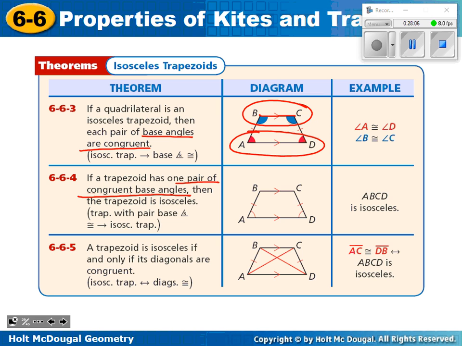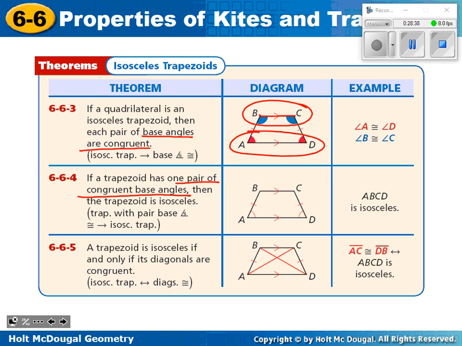So it's going to have two pairs of congruent base angles, but you can add right here, you only need one pair to prove it. So they don't do a separate section of how do I prove it's a trapezoid, how do I prove it's a kite, because there's not anything different except in the isosceles trapezoid there is one shortcut. And you only need one pair of congruent base angles to prove that it's an isosceles trapezoid.